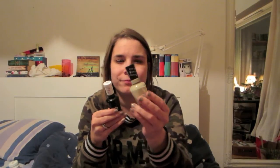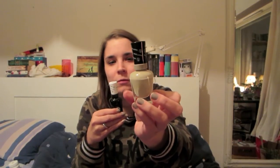Interesting. Because it's like a gel polish that you don't need the UV lamp for. I don't know if this actually works. I've never tried this. I have a hard time believing that it can actually be as good as real gel polish without the UV lamp. But exciting to actually try that and see if this works. The color is, well, not really special. It looks like a basic color, but I mean, it's fine. It's okay. So I like that. That's very cool to get to try something like that. So that's very exciting.